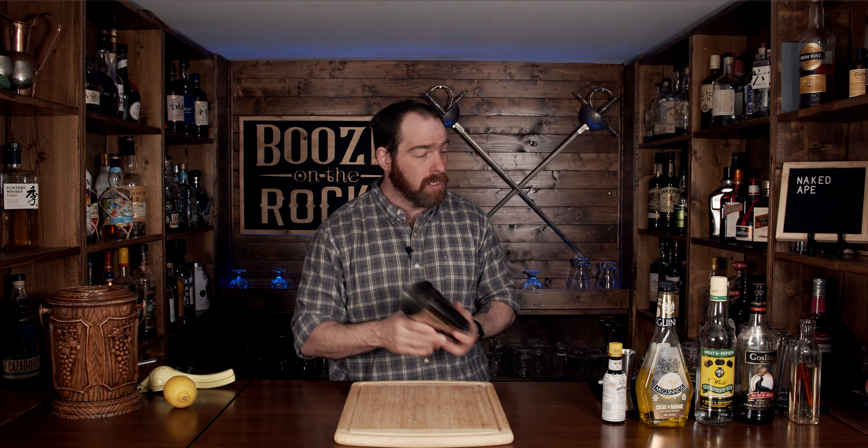It's a Tiki drink with five ingredients and it looks fantastic, so let's get into it. This is a simple five-ingredient cocktail, and the good thing is there's not a lot of ingredients — it's kind of light for a Tiki cocktail, but it's going to be simple and fantastic. Now this is a shaking cocktail, so put that glass back and grab your shaking tin.